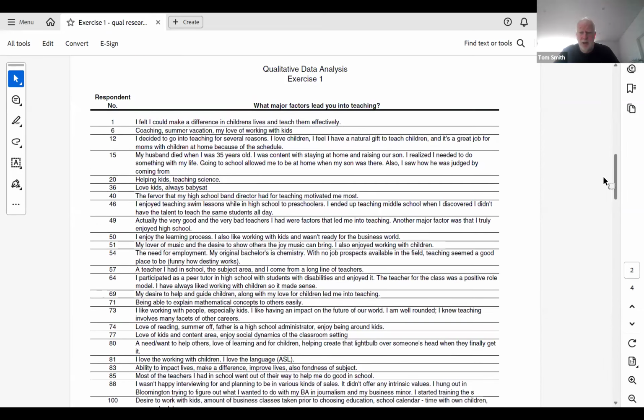So what we're going to do is form groups and get you to go through this and come up with the final results. You'll start with initial and intermediate ones, but what we want you to report back on is the final things about what led people to become teachers.